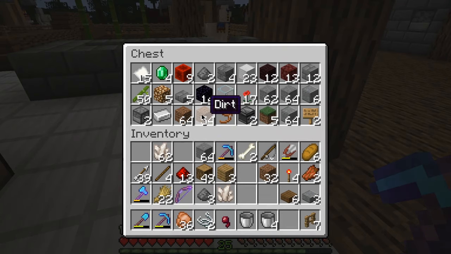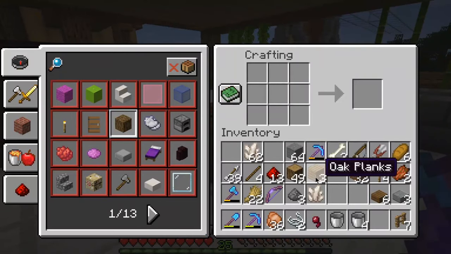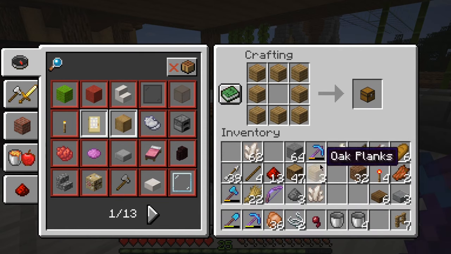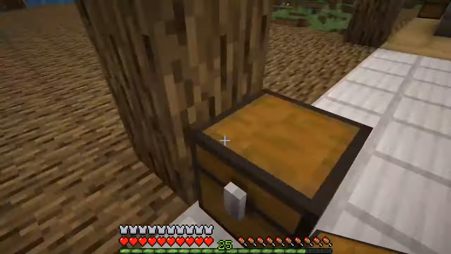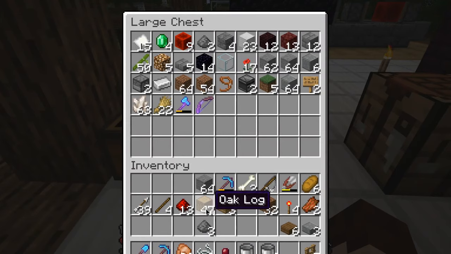Let's see. I need to clear some inventory here. You know what I need to do? I need to make a bloody storage room. Gonna need another one. Let's go ahead and place this. And we'll go ahead and place it here. Just double that up. All right. Let's go ahead and put away some of this stuff.